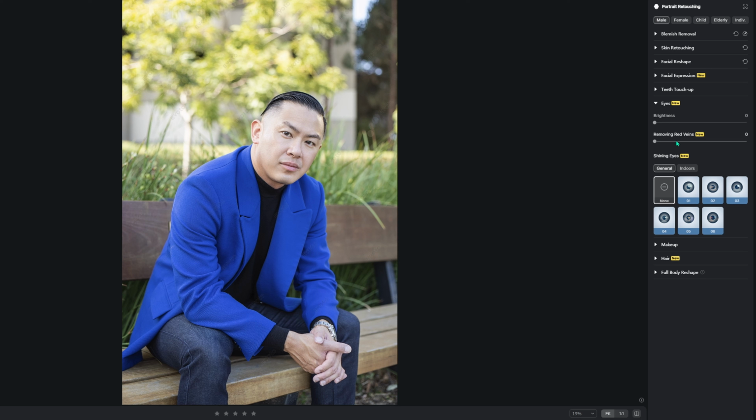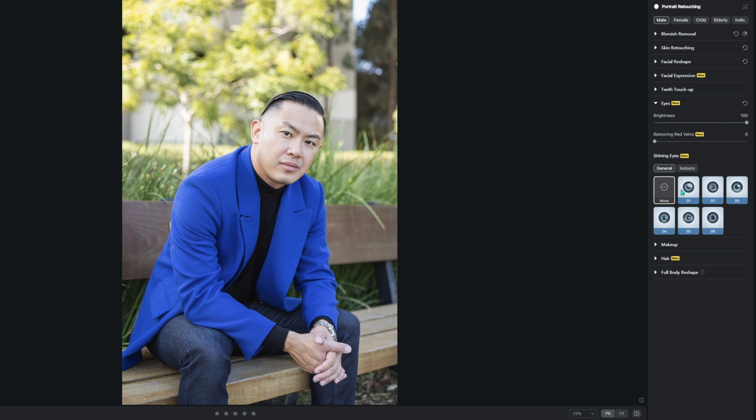Within the eyes tool, you can increase the brightness of your subject's eyes, remove red veins, and add some artificial shine to your subject's eyes. Similar to all the other adjustments, the adjustments look very good and very high quality. Moving on to the eyes panel, you can increase the brightness, remove red veins, and add in some shining eyes. Taking a look at my subject, if I increase the brightness on the eyes, you can see that the eyes have brightened, and then looking at the before and then the after, you can see the brightness that it adds in, and I've also made some other edits as well. So here's the before, and then the after to the eyes.